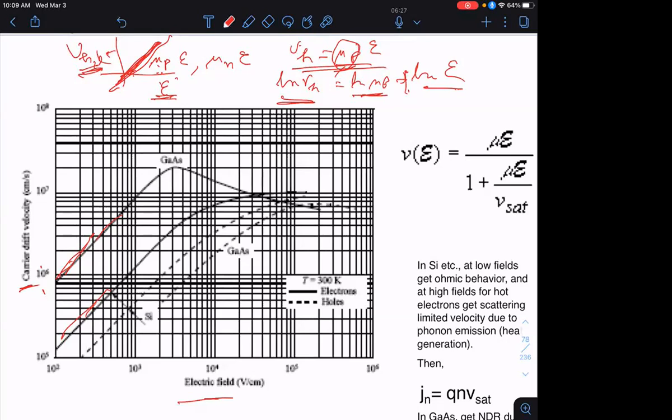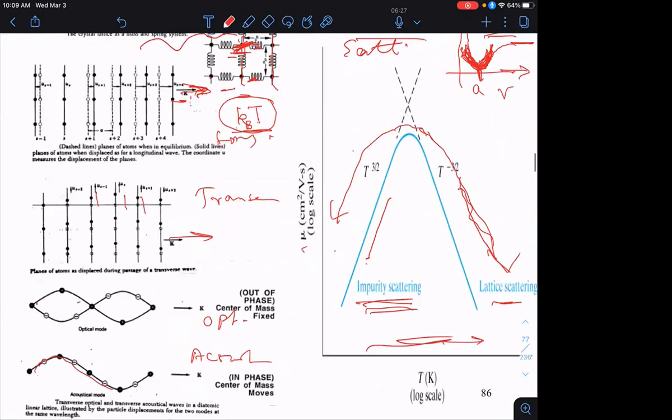Okay, but then you find that as you go to higher and higher fields, the velocity doesn't keep increasing linearly anymore, but it tends to saturate, and that's known as the saturation velocity. So what's the reason behind that? The reason is, as the velocity increases at higher and higher fields, this drift velocity that's superposed on top of the random thermal velocity increases, and that increases the kinetic energy of the electrons or the holes. The electrons and the holes become hotter and hotter and hotter, okay? As they get hotter, they can bump more and more violently with these lattice atoms and cause them to vibrate more and more rapidly also.